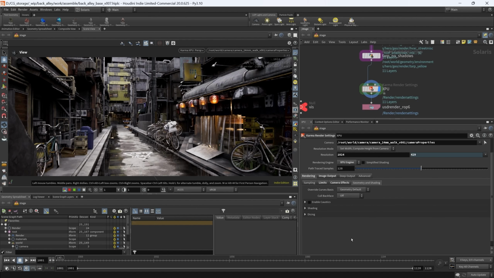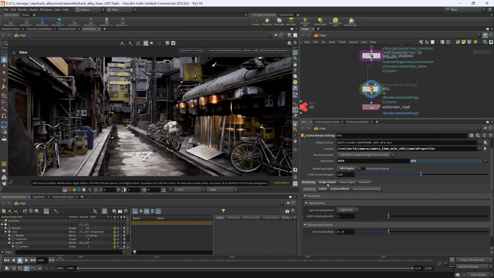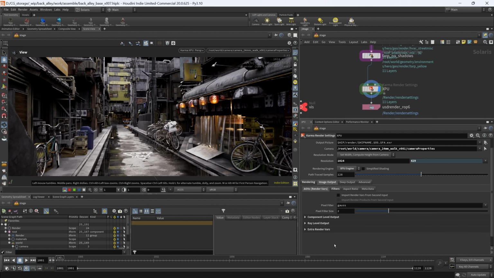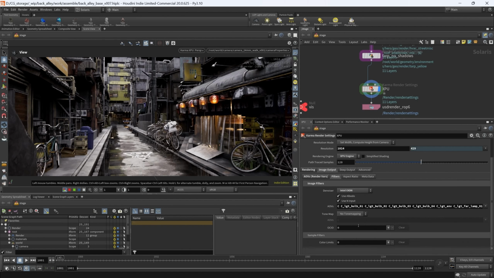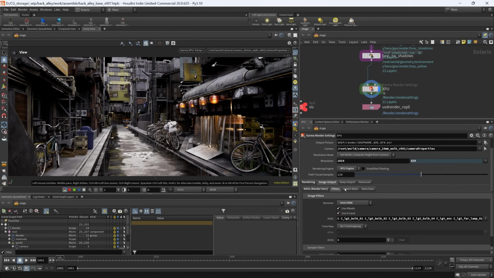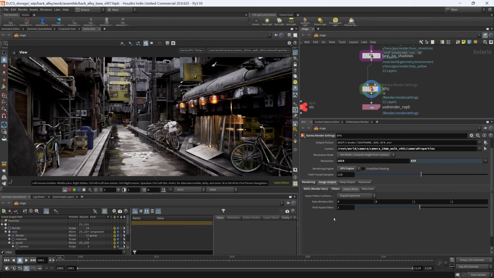Okay, and what's next? Let's go to the image output tab. Everything is clear here, I suppose. We already talked about it. Filters, here we can find denoiser, aspect ratio, data window NDC. This one is for overscan, and pixel aspect ratio.